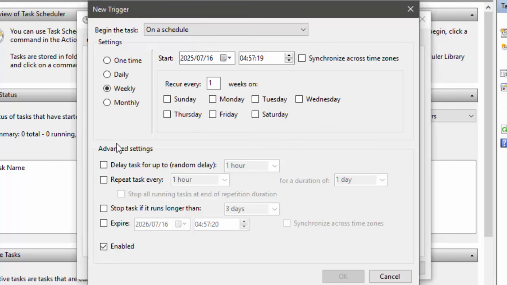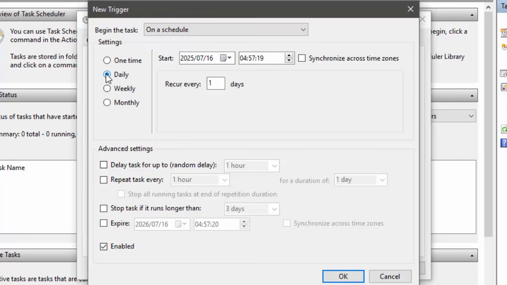So considering I want to shut down the PC every day at 4:30, I'm going to run this daily. I'm going to say every day, so I'm going to leave it on 1. I'm going to leave it on today's date, which is the 16th of July, 2025. You can see that's today's date here. By the time you guys watch this, it might be way later. And I can say, you know what, let's make this 16:30, because this company finishes work at 4 o'clock. And every day at 16:30, whatever is supposed to happen will happen.